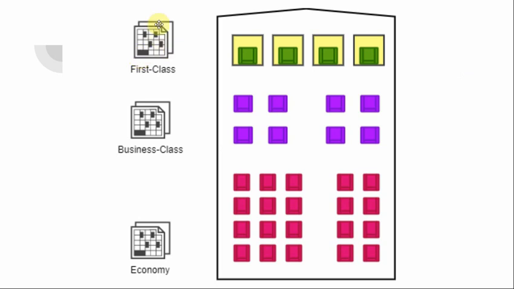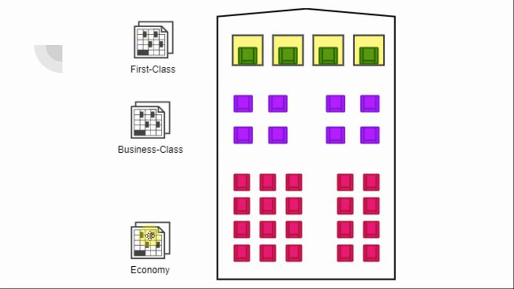So from the first class I can create one first class seat, another first class, another first class. And from the business class I can create different seats in an aeroplane. So all these are business class. Each one of them is created from this blueprint. So that's why they are the same.